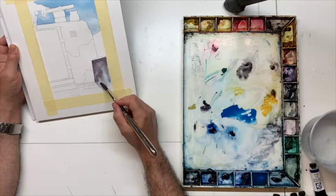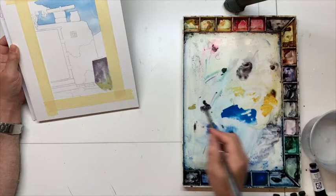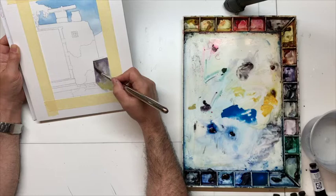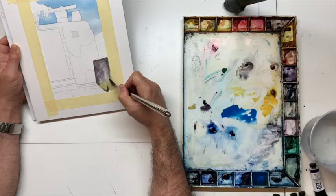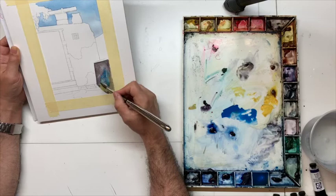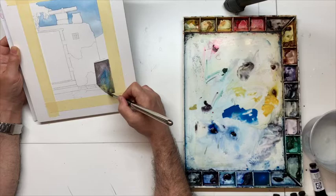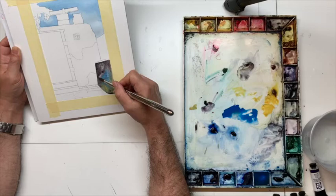As I go towards the ground, I add some ochres. This is quinacridone. Cerulean gives some light in the shadow, along with the ochres, and then a final touch of the darker colors, which add texture to the wall.